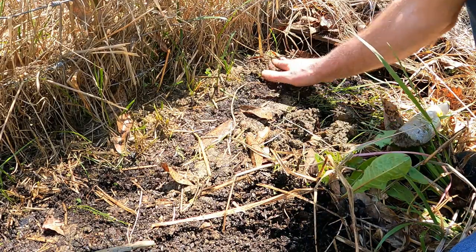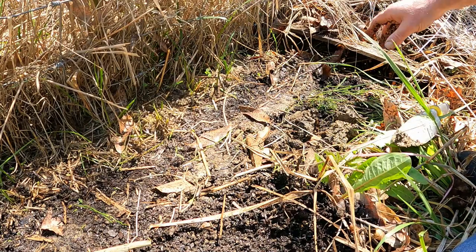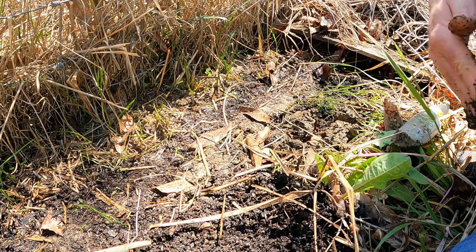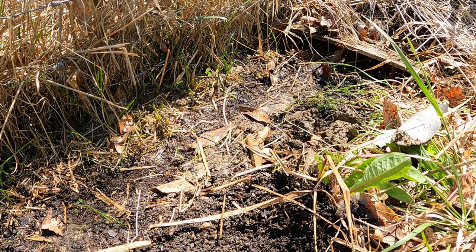That is probably good enough. So I'm going to try to do these like highest in the back, lowest in the front. This bed's probably about 3 feet wide, and that's kind of how I'm going to do it.